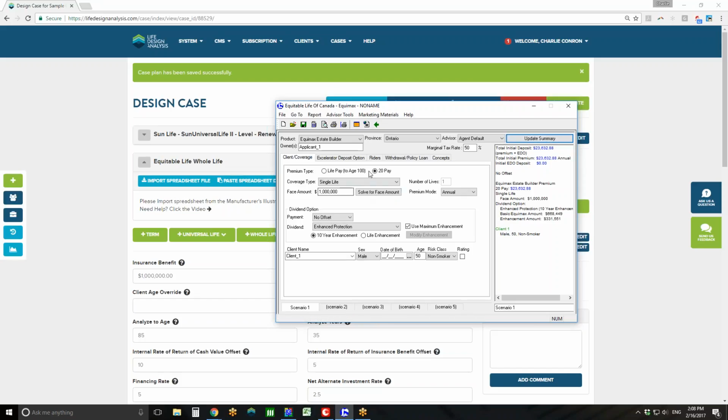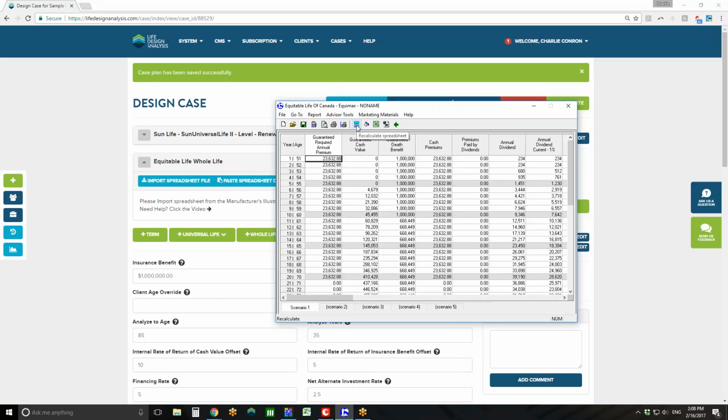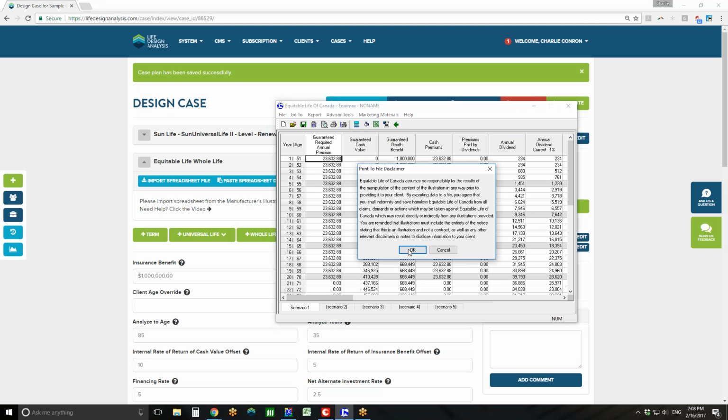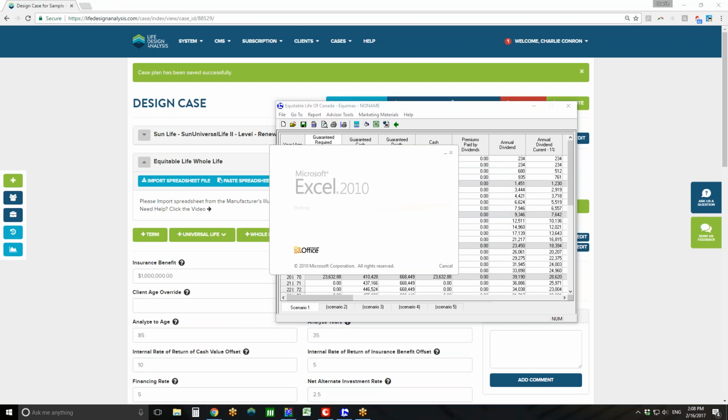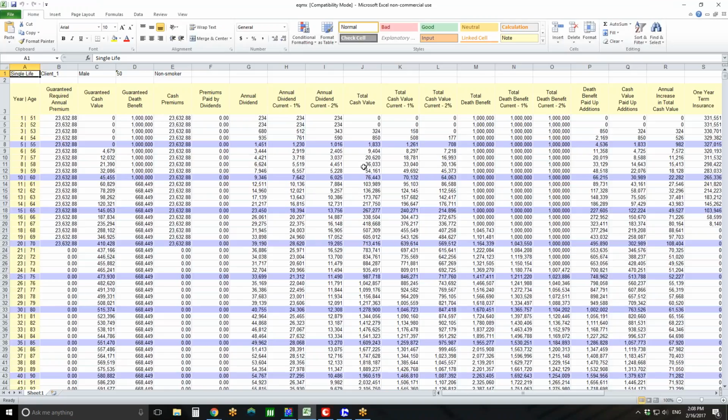And I'm designing this one as a 20-pay, and the whole idea is that I can still offset this plan, and that's where I'm hoping to really provide some value for the consumer as far as the comparison goes. So what I'm going to do here is basically our same usual process. I'm going to say, okay, I want to see the spreadsheet here, and again, I'm going to export it to Excel, and from there, you can see it's going to send me basically a spreadsheet of my entire quote here.